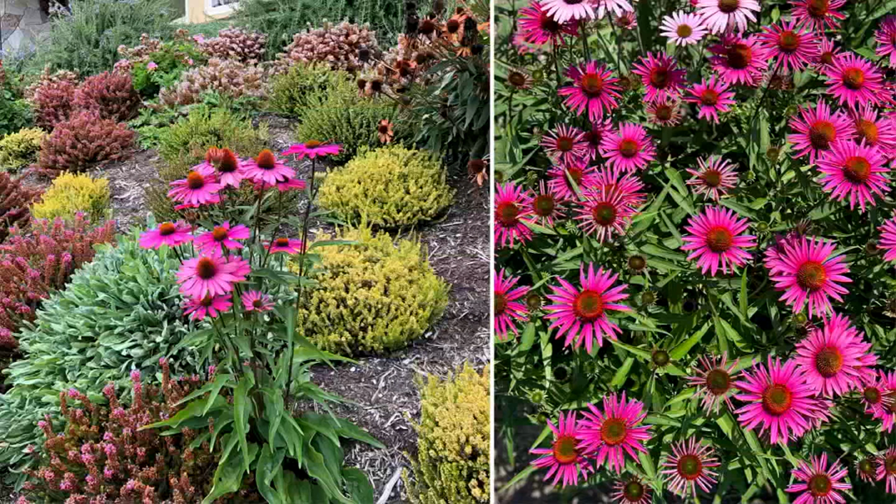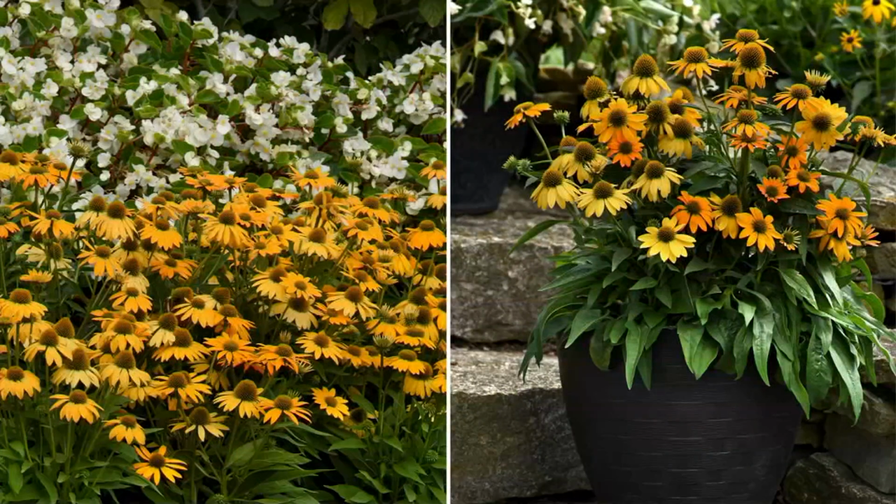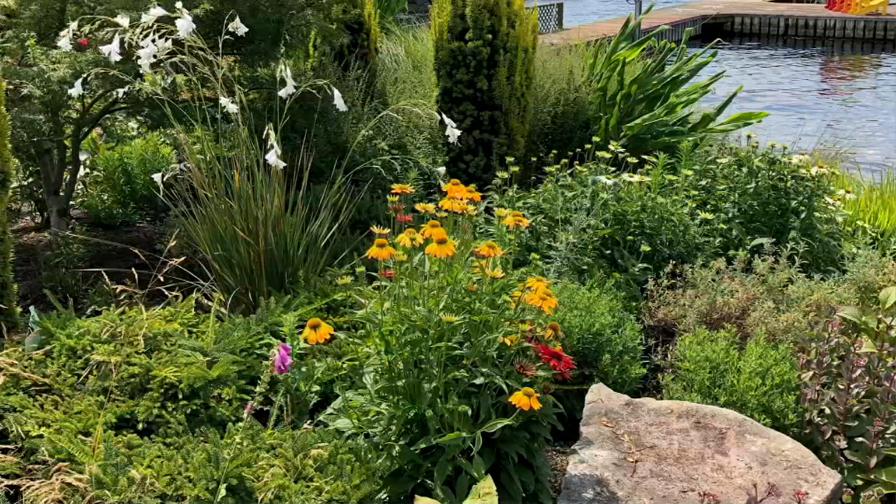The price is great. They've been very, very popular. Take advantage. This is one of the few things I brought back from last year's collection because they were so popular. And I would say they're really hardy. Sometimes I see black-eyed Susans, and then I think, which ones would I like more? I feel like the echinacea ones are so much more hardy.